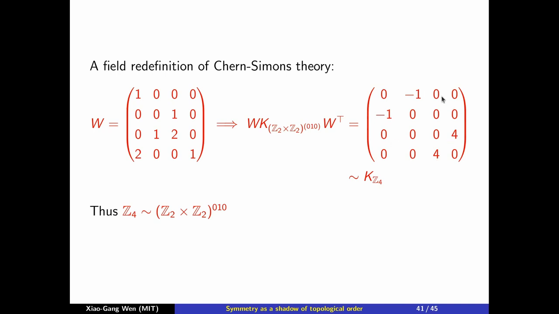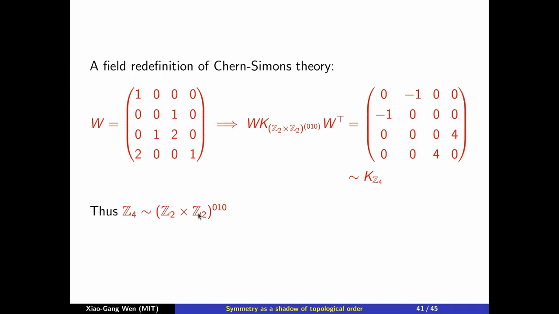It's still different from the Z4 theory because K Z4 is this corner. It has another part like this. But this Chern-Simons theory is trivial. This Chern-Simons theory describes trivial product states. Yeah, this particular one, you can say the K matrix determinant equals one, or determinant minus one, and this is a product state, so no topological order here. So therefore, this 4 by 4 K matrix is equivalent to the 2 by 2 K matrix given by this corner. So this is a very quick way to show these two symmetries are the same.